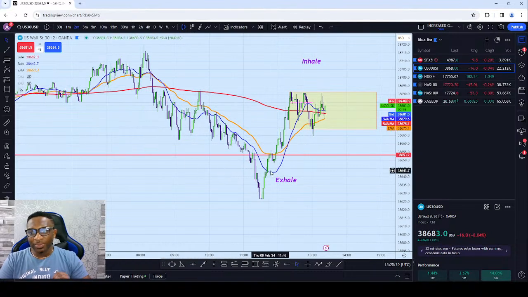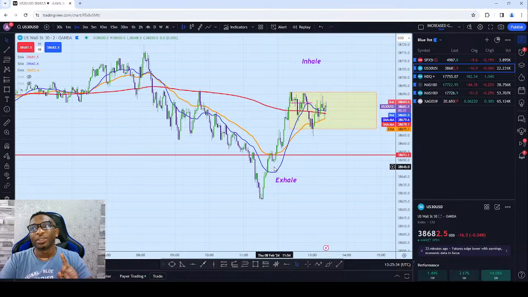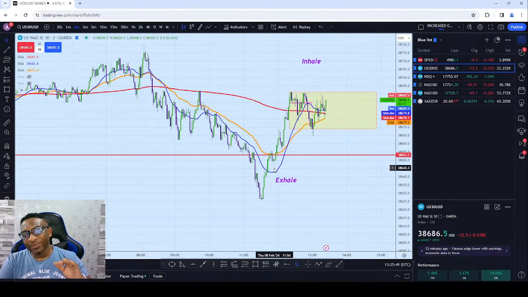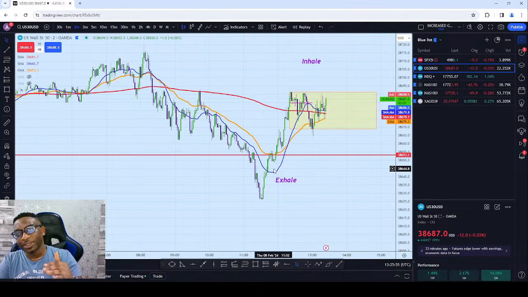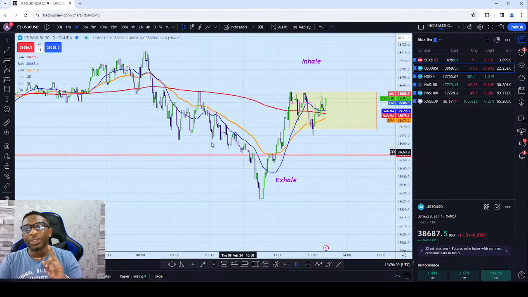In a situation where price breaks above the moving average and is going up, we also trade with the moving average going up. So we never trade against the moving average, unless it's giving us the indication of what it's intending to do. If we identify what the moving average is intending to do, that is what we anticipate, and then we follow suit.